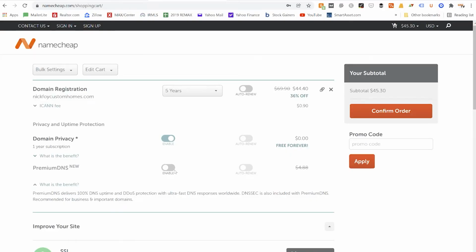I don't think it's necessary, but if you're worried that your domain might go down or that you might get hit with a bunch of traffic all at once, which is a DDoS, that's where you get hit with a spam amount of traffic. So someone floods your website with traffic real quick to knock your website offline because it just can't handle the upsurge in volume of traffic all of a sudden. You could turn on this premium DNS and get charged the extra $5 a year for it. It's not a big charge, and it might protect your website if you're running a high volume website that does lots of dollars and you can't afford to lose your website going down for a day.